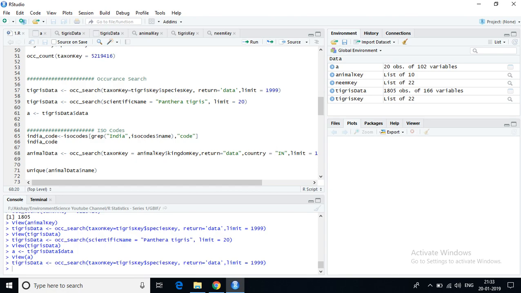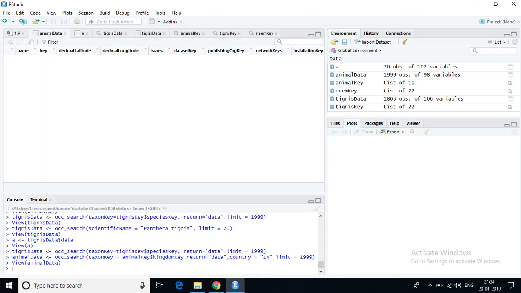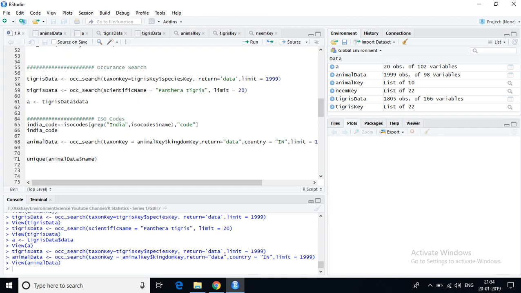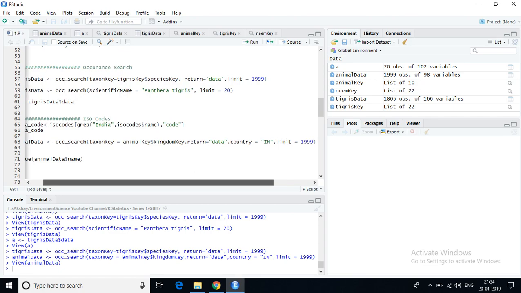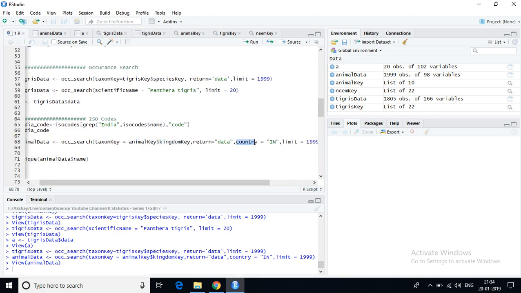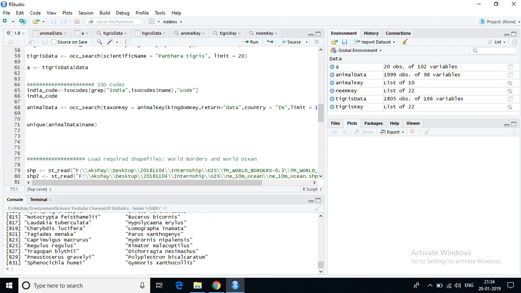If we execute this command, it will return data which has all the different species. Since we are interested in all the species in the Animalia kingdom in India, it has randomly sampled some species. We have got a total of 832 different species from India.